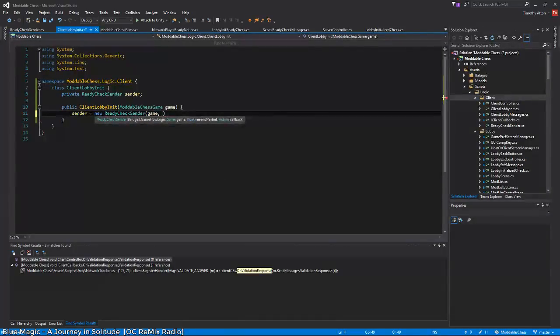Should be slightly less than 10 seconds. If we wanted to be really smart, it should change based on your latency, but just do 5, and then we'll have resend ready.